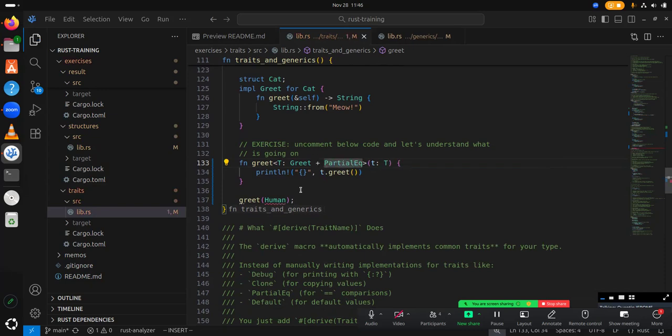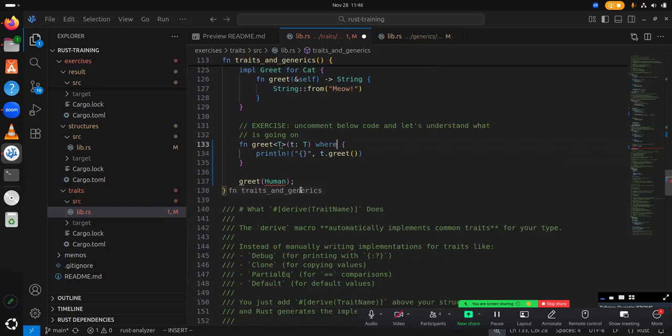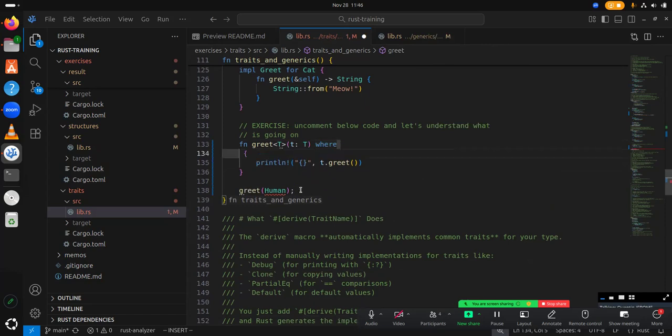There are several ways to mention trait bounds. There is this syntax, okay? Or you can put a where clause. This is called a where clause at the end. T implements Grid.